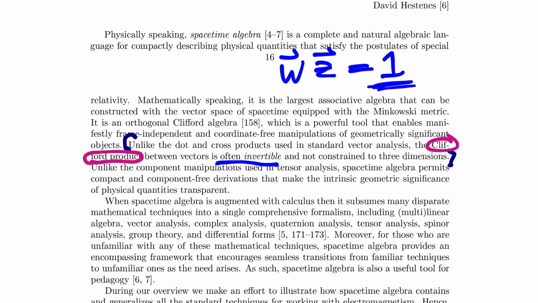Now, there is a problem here, right? There's no such thing really as a unit. There are ideas of unit vectors, but there's no such thing as a one in the world of spatial vectors, right? So this notion here is actually quite important and interesting, because what I want to write down is that the Clifford product between W and Z equals 1, ergo Z is the inverse of W and W is the inverse of Z. But 1 is not a vector. 1 is a scalar, right? 1 is a scalar.